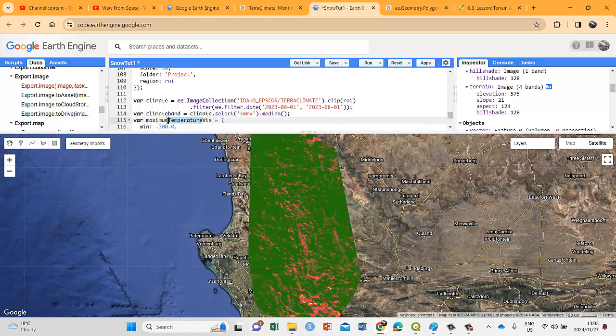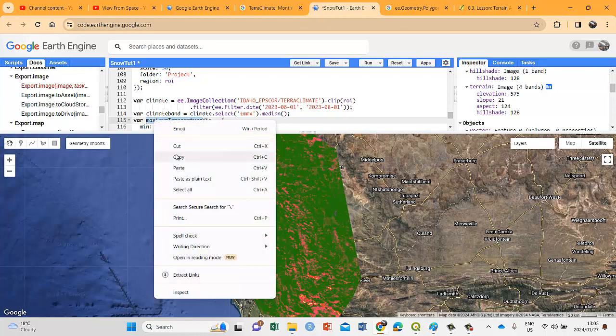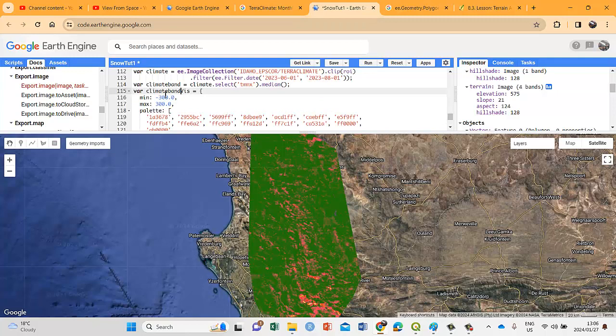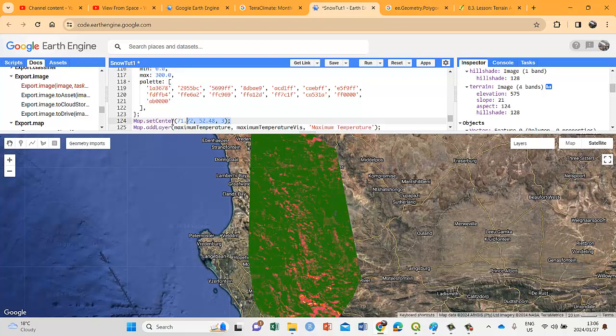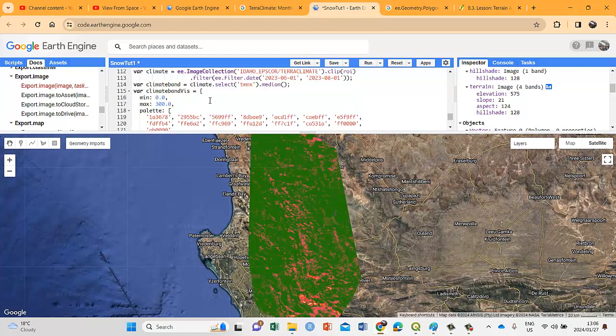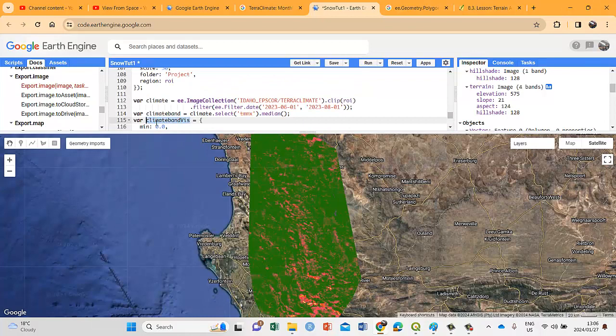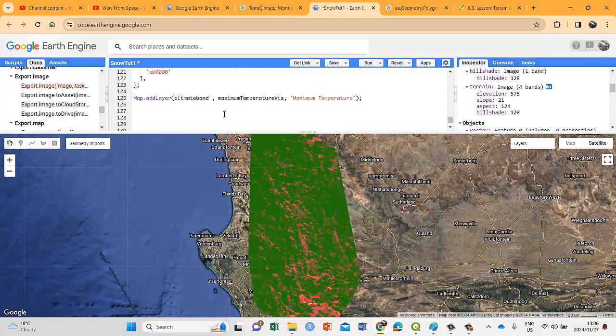Now remember, we have to scale our variables because these are unscaled. Temperatures, chances are going to be minus 300, but let's leave it unscaled for now, because we can do that a little later. Our map center we can delete, and then our climate band is our variable name, so let's change it there. And our climate visualization parameters is that one there, so let's change it there.